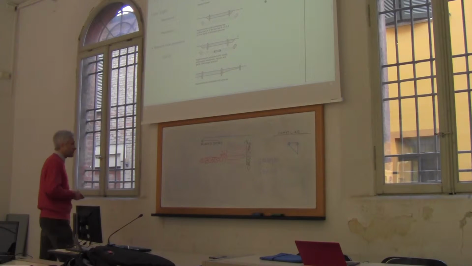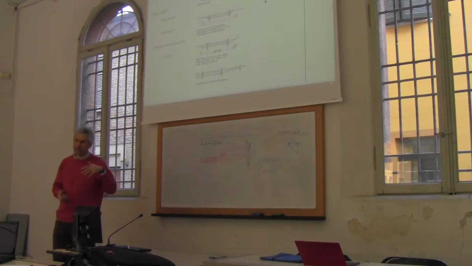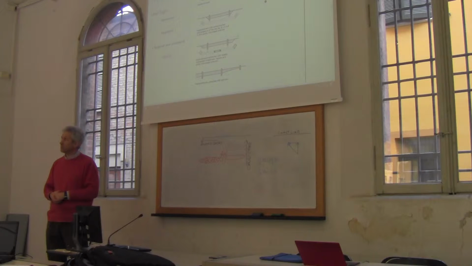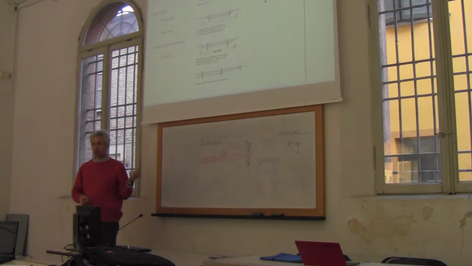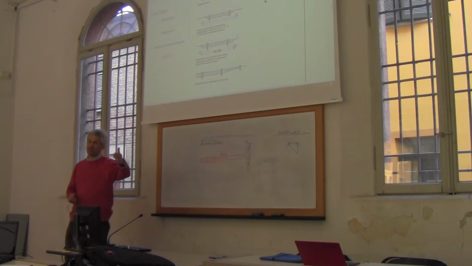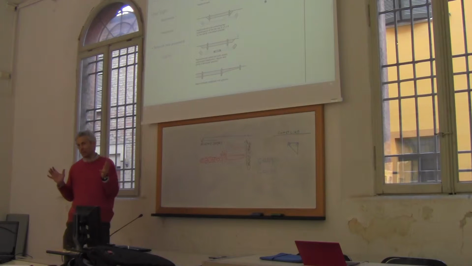Also, a relevant problem of replenishment is that it's not so natural as one can imagine, because it's not easy to find the same sand as the natural one. Usually you can't go to the neighboring beach and take the sand from there. You have to bring new sand, but the new sand has a different color, typically. So sometimes you can really see that there is something that is not natural.